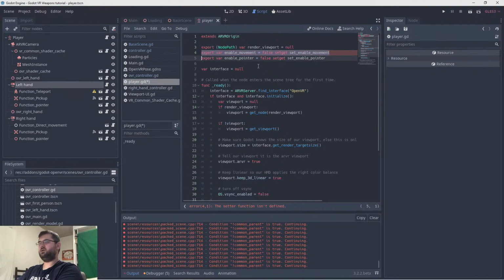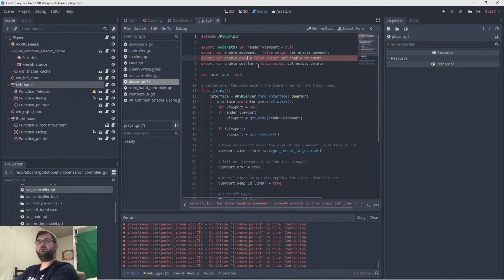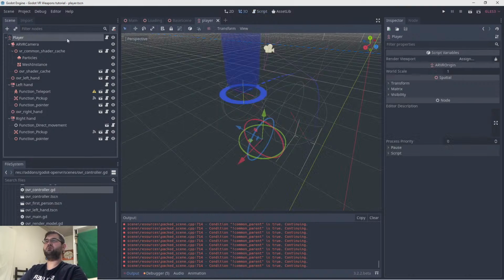So these are going to be properties not for us to manually set, but so that we have access to them. So we're going to do pickup. These three properties that we add to our player script are going to be on our roots.